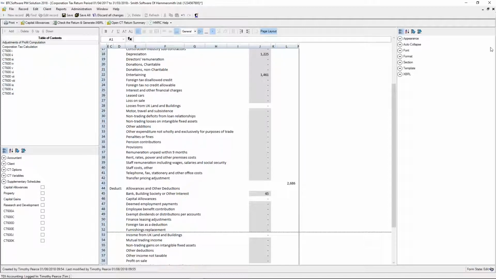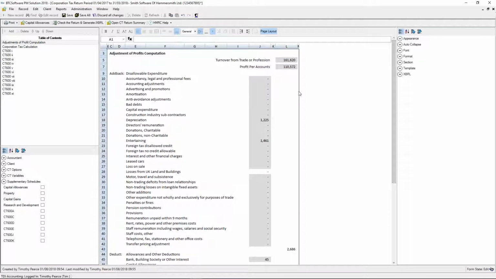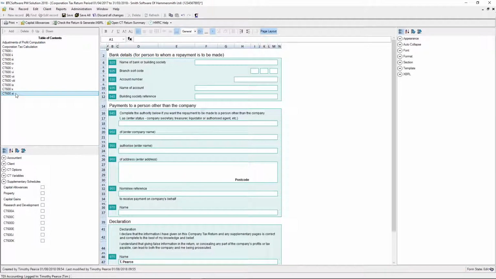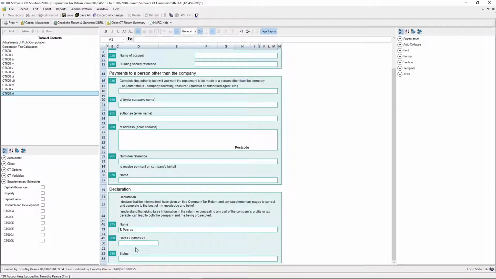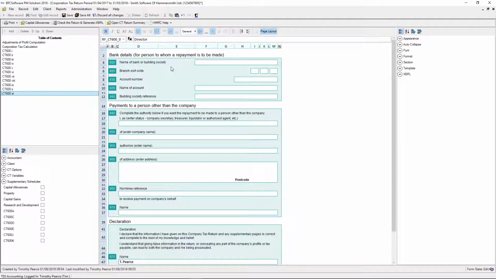But the big point to mention is that any amendments that you make within the corporation tax return are reflected within the year-end accounts and vice versa, to the point whereby when we move into the corporation tax and we choose to sign off, there's obviously 11 pages here, when we choose to sign the famous 11 pages, when we choose to sign off the accounts, which we're about to do now, I need to confirm the status initially of the signee, as it's the first time I've utilised him. Clearly you can see he's the director.